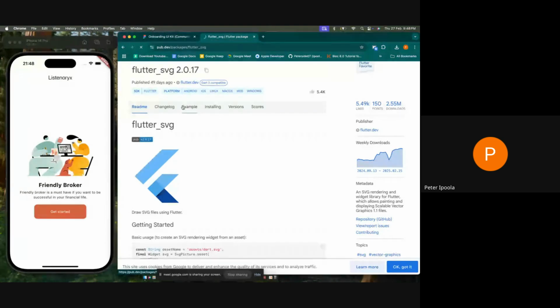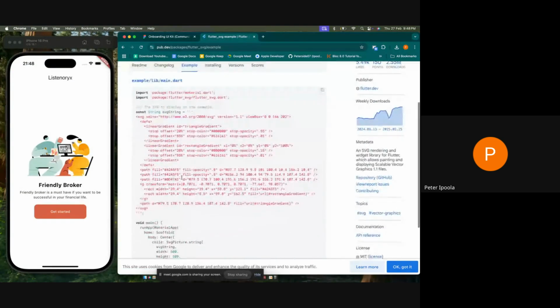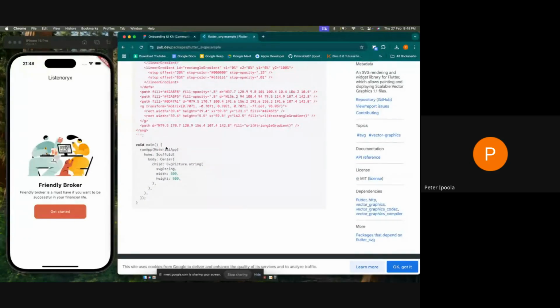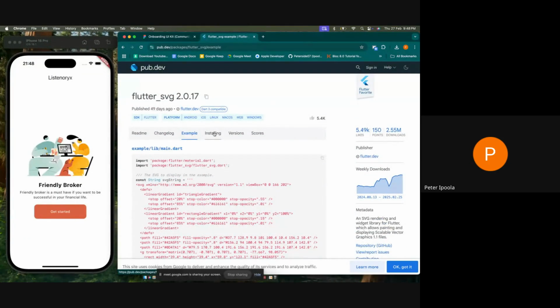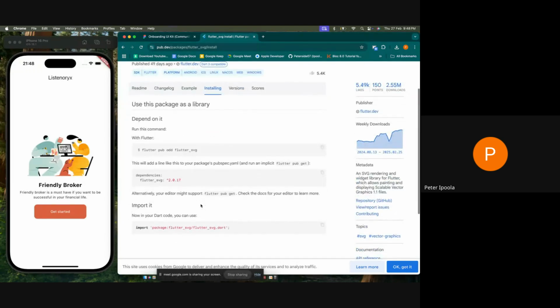Then you also get examples showing how to use it, and how to install. You just run this pub command and you should be good. These documentations are self-explanatory, so you can always go over them when you have a chance.